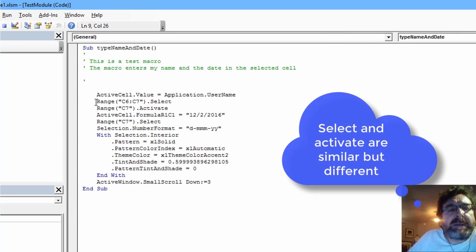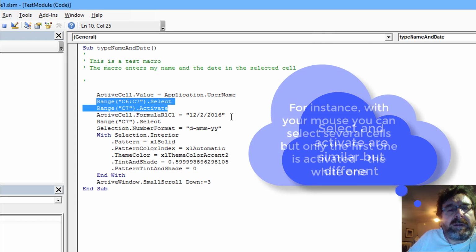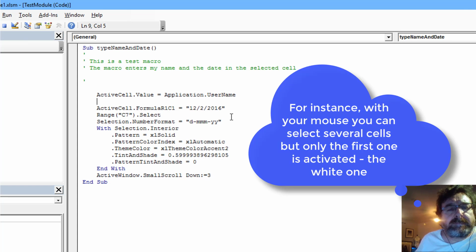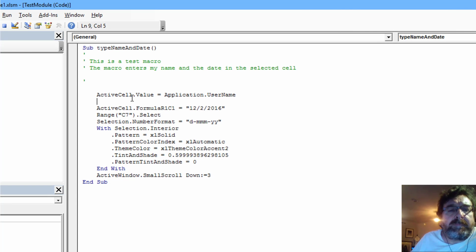Okay, what was the next piece? Well, that seems to be some more selecting going on and activating going on, and I don't really want that, so I'm going to delete that. And I'm going to look at this and say, well, okay, this piece here is trying to put the date in. Well, that's great, but if I just write that again, then it's going to type over the same cell again.